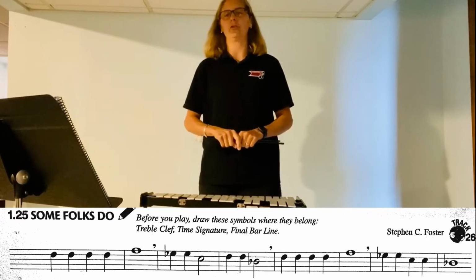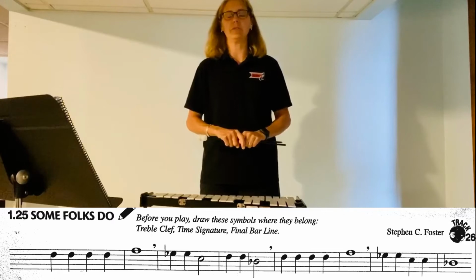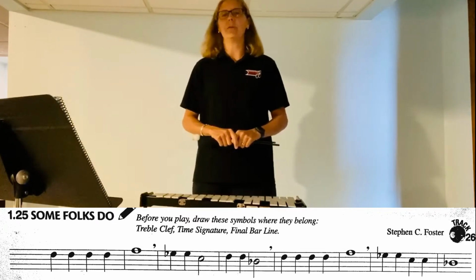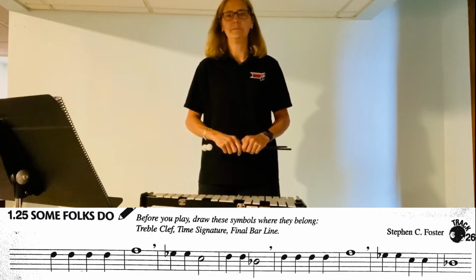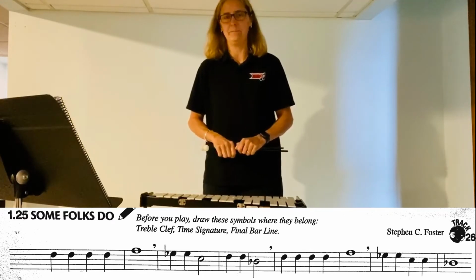If you need a refresher about what those look like, you can look on the bottom of page 8 where they introduce us to the notes E flat and F and what those look like on the page. Once you get your mind wrapped around that, let's go ahead and say the letters for the song Some Folks Do. It starts on the note D, and then we're going to go up to F. So 4 Ds and then an F. You ready? Starts with D.